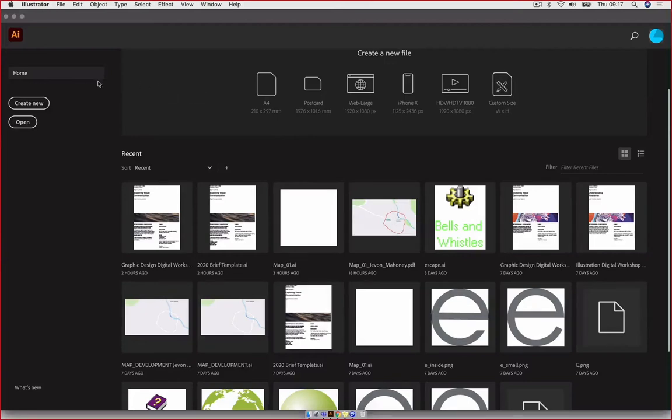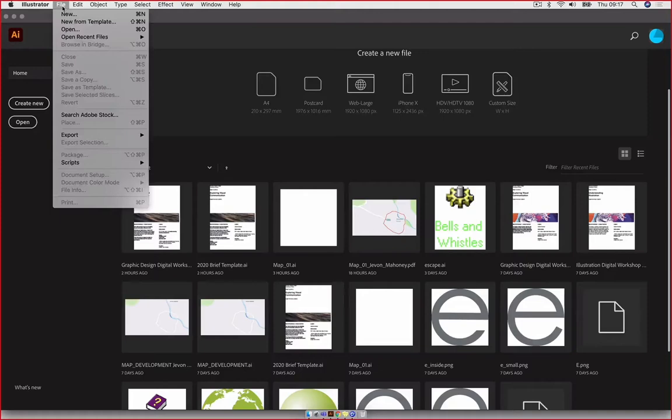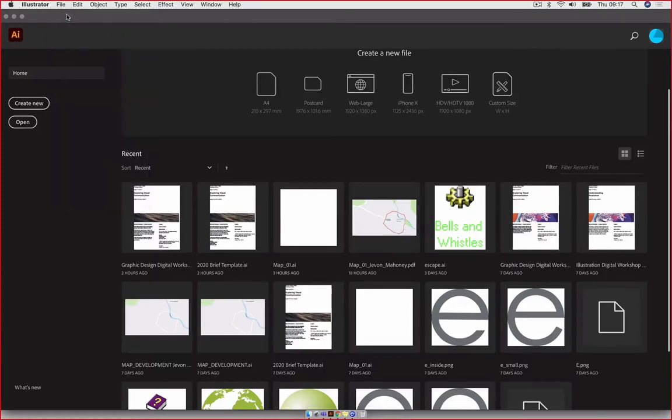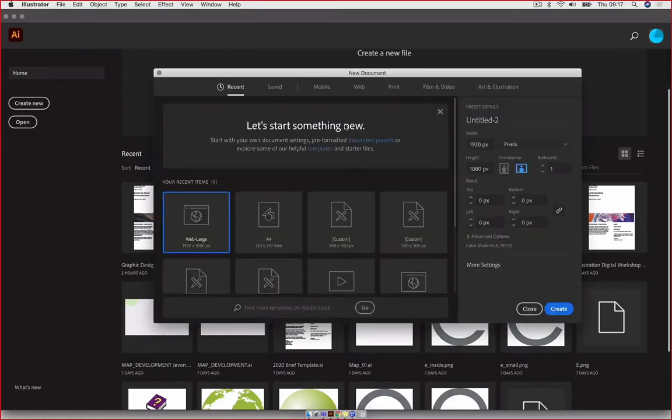So what we're going to do is go to File and New, and create a brand new document. One thing I went through last week that I should reiterate here is that Illustrator is used mostly as screen based. It is also used for print, but not as much as one or two of the other Adobe software. It's used for web a lot.